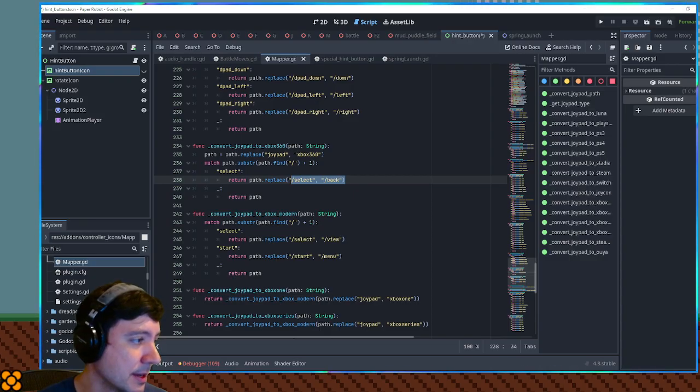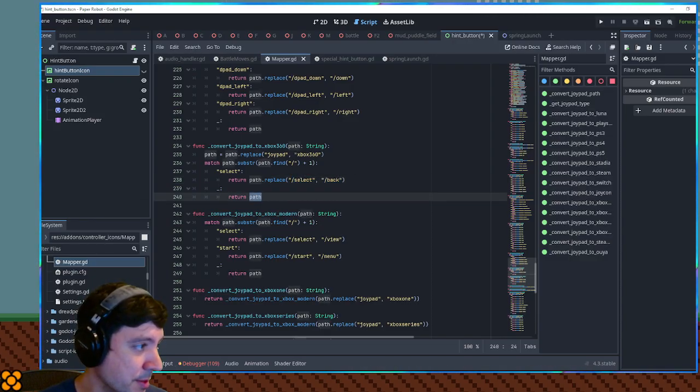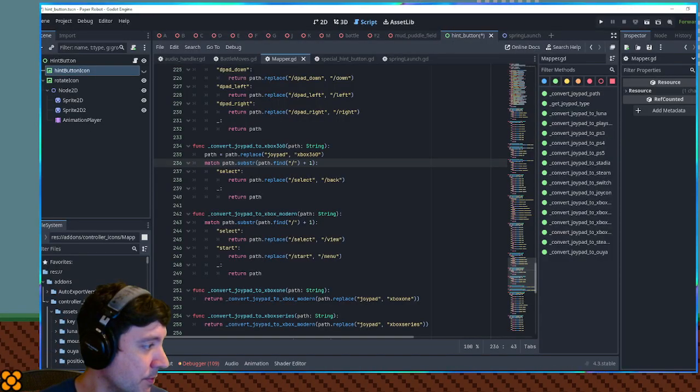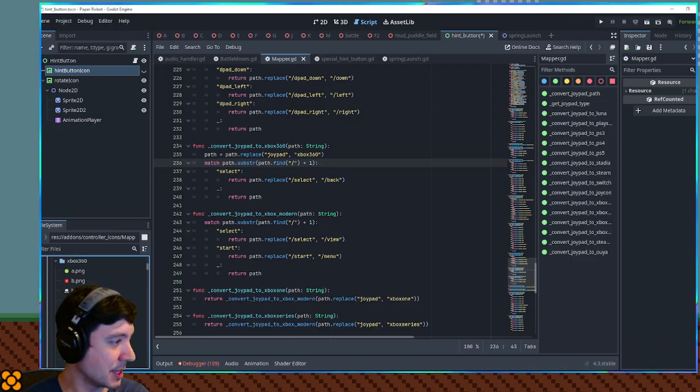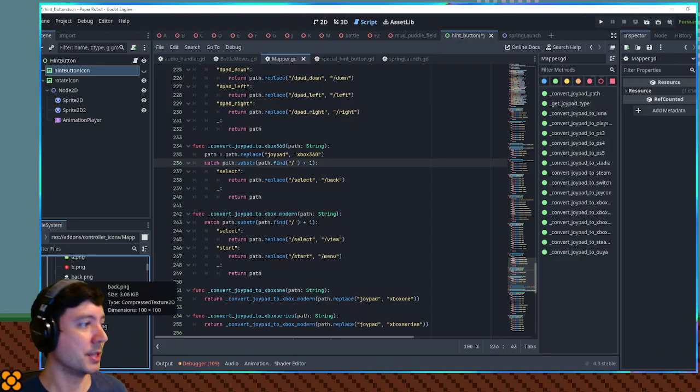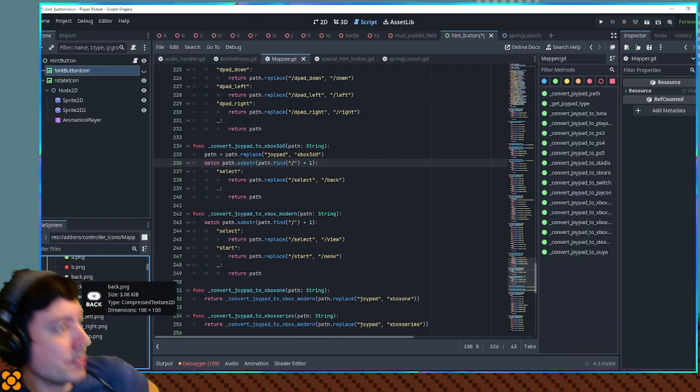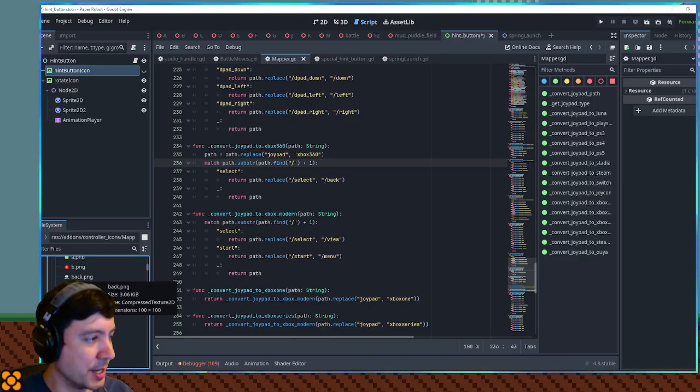Select with back. Okay, that makes sense. Otherwise, just return the path there. Okay, and then it grabs it from the assets folder, and it goes, okay, well, then I need to go to Xbox 360 / back.png. I guess it appends the PNG and everything.